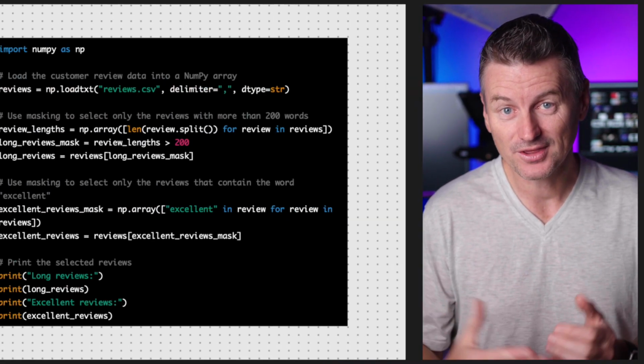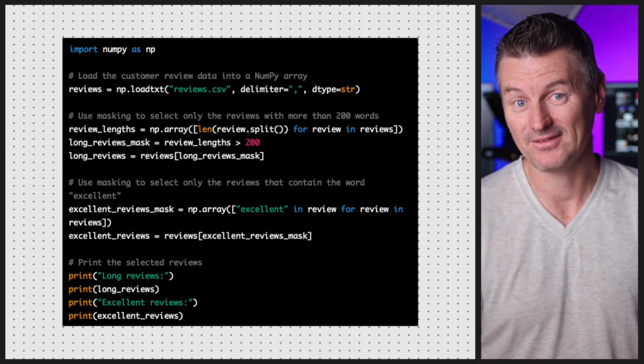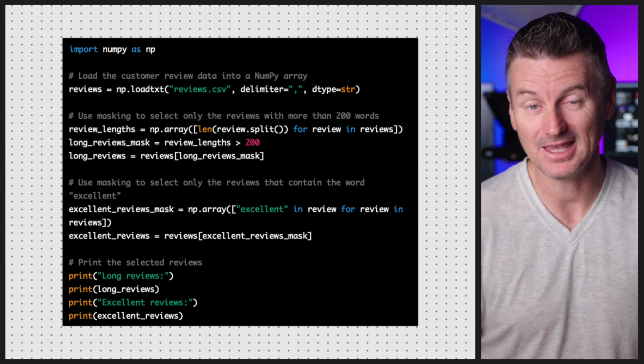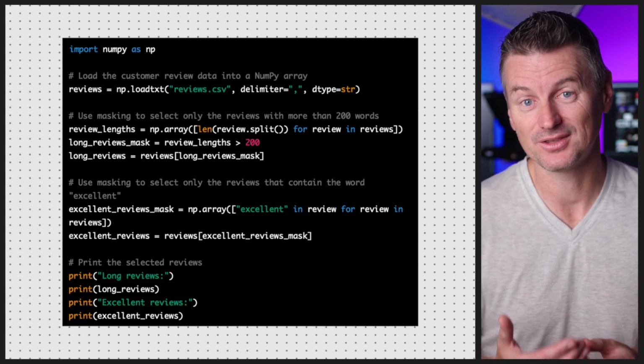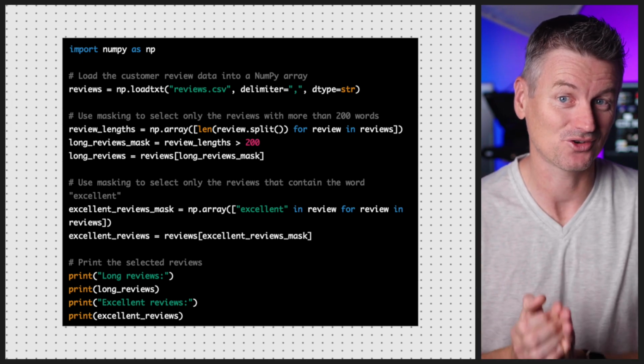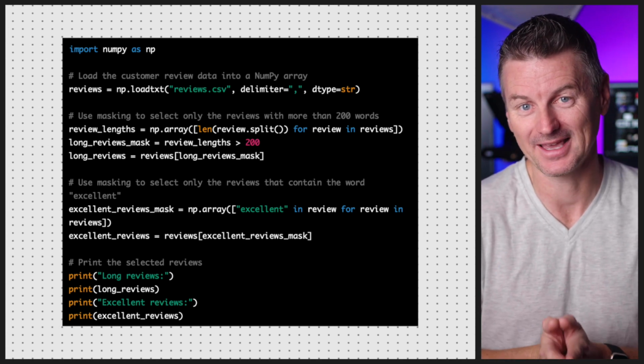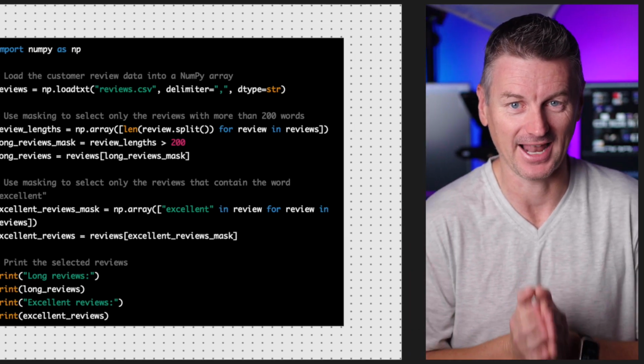Now, suppose you're working on a data set of customer reviews for a product. You want to use this data to identify common themes and trends in the reviews and to build a model that can classify new reviews as positive or negative. To do this, you can use masking to select only the reviews that meet certain criteria, such as having a certain number of words or containing certain keywords. You could then use these selected reviews to train your classification model and to gain insights into the common themes and trends in the data. In this case, masking would be a useful tool for selecting and pre-processing the data to prepare it for analysis.